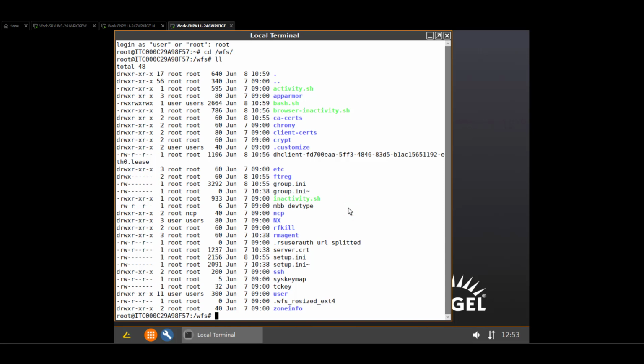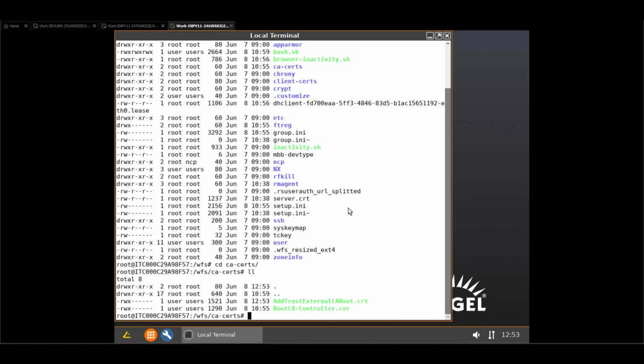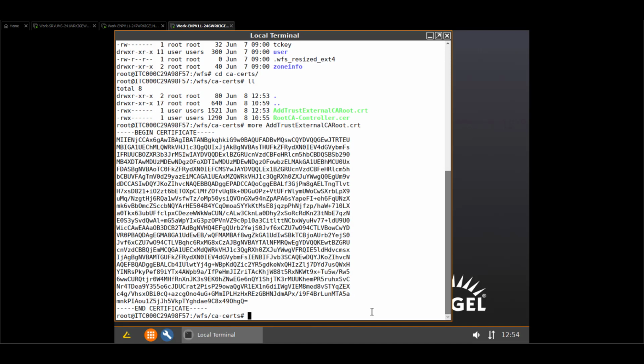Let me check again, but this time not in WFS, because there we have a subfolder called CA-certs, which is certificate authority certs, and there we should now find our freshly transferred file, which is our trusted external root CA. If you want to double check again if the format is right, I mean, there is no reason why the certificate should have changed in between, but you can also do that with a more, so it works as expected. You could also use a Firefox session and open the SQL DB, which is covering the certs DB, but honestly, you don't have to, believe me.